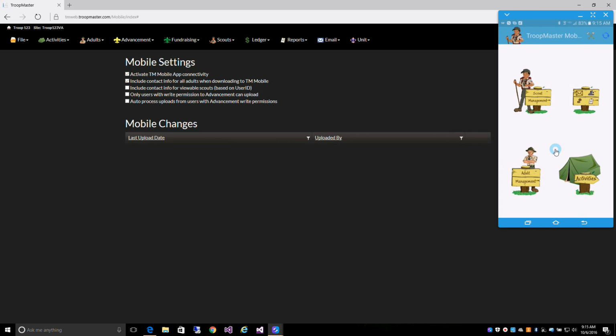And that's a pretty good overview of what our mobile app will do for you. Like I said, it doesn't require internet connection. Once you've synced, you've got all this data on your phone, you can make all these changes out in the field, come back to where you have internet connectivity, sync, and it'll be awaiting on your website for approval. Really handy thing to have.